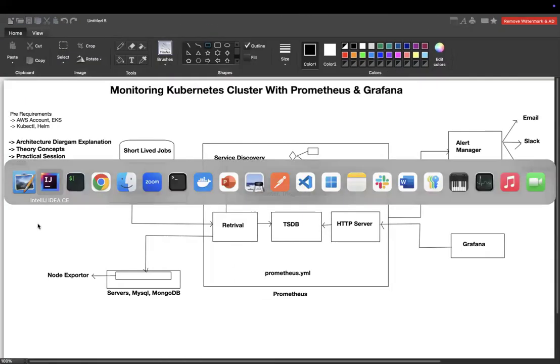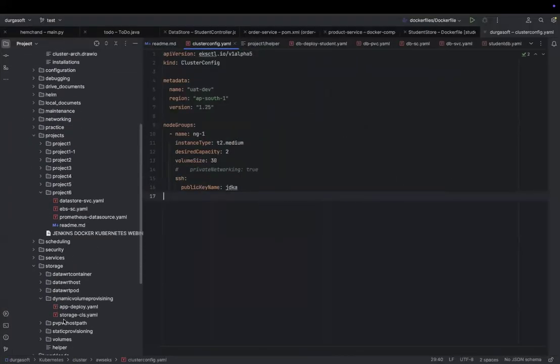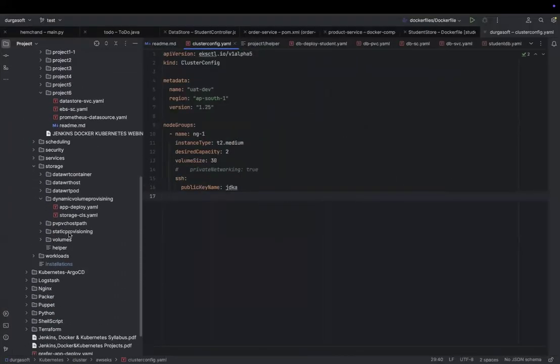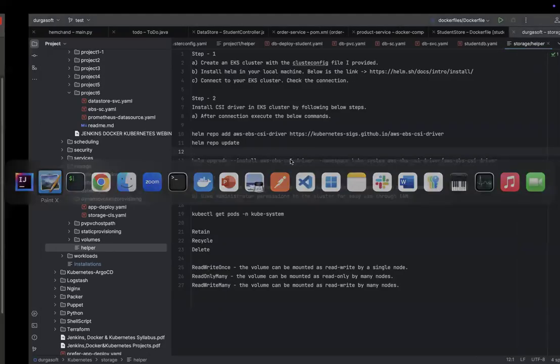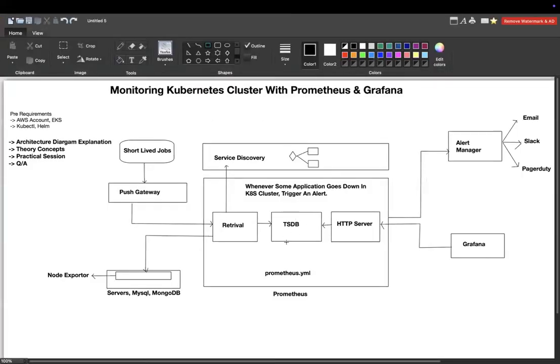Okay, for that I am going to use some Helm charts in order to install the dynamic volume provisioning. For that, let me go to Helm here. See, I need to have a few Helm repos to be installed for the AWS EBS CSI driver. Why does this AWS EBS CSI driver need to be installed first? You need to understand why it is required. Here we have our time series database.